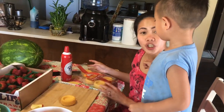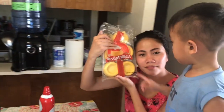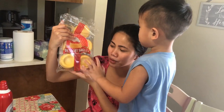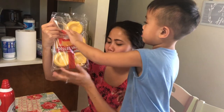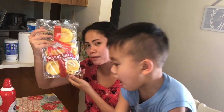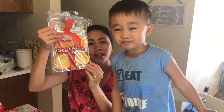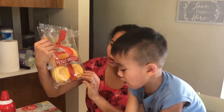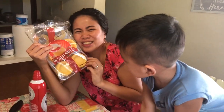Hi, guys. So we're going to be making a dessert shell. What shell is this? Oh, wow. That looks yummy. So what are we going to do, guys? We're going to put a whipped cream. Let me show you guys. Is that like a Filipino dessert shell? I think it's an American dessert. But this is really popular with Filipinos and some Americans. This is a really good dessert after you had a big meal or not even a lunch. This is perfect, so I want Adam to try it. Let's go start it.